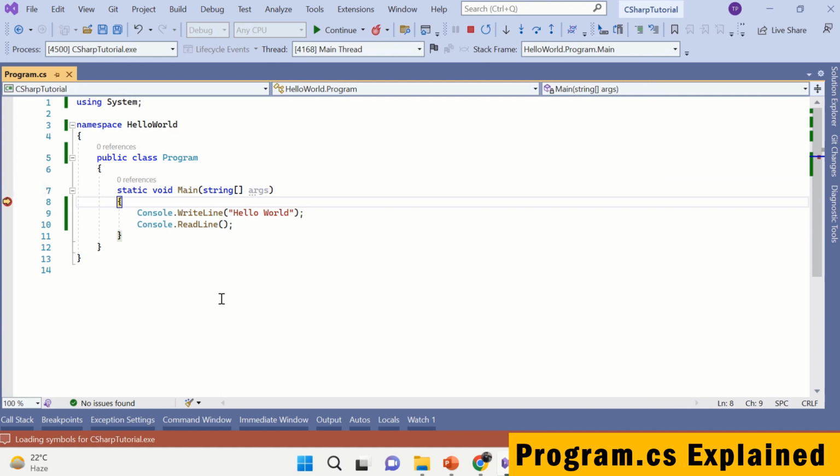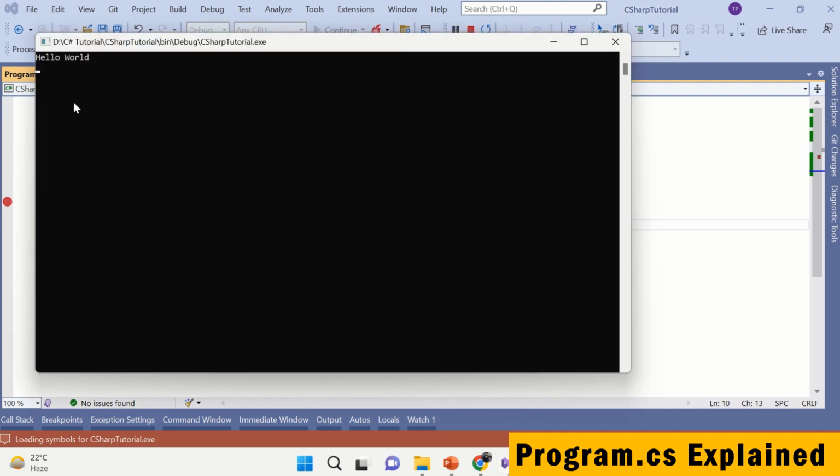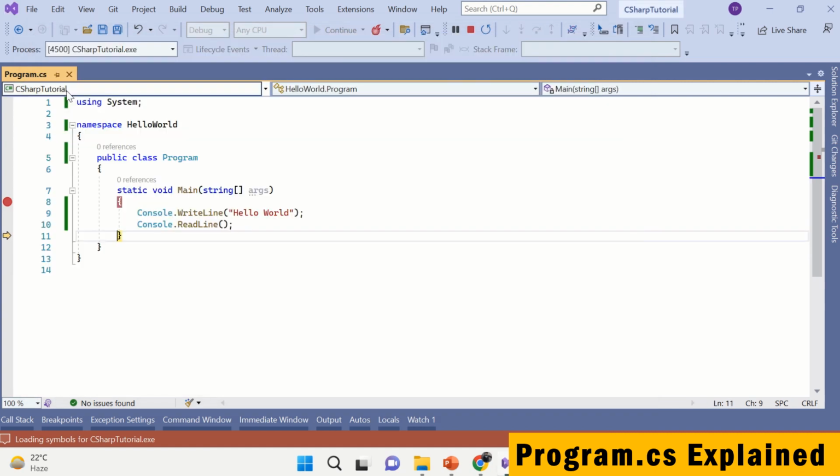Now to debug this, you need to use function F10 or F11, or you can just use F10. So you can see, you can do step-by-step execution. Now if you enter this, the program is completed.